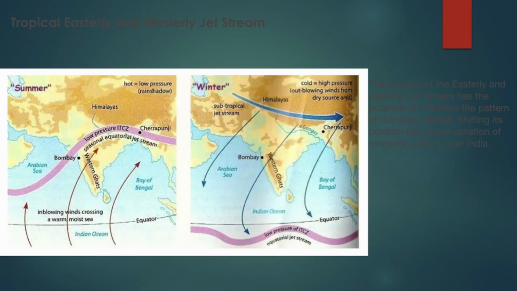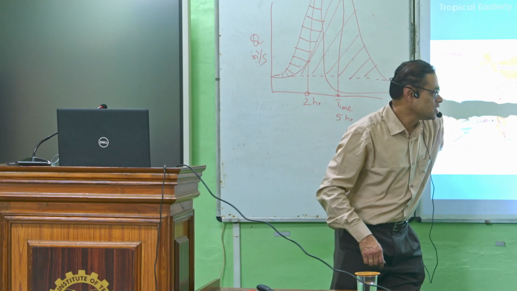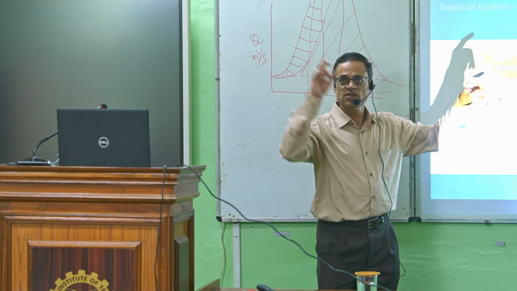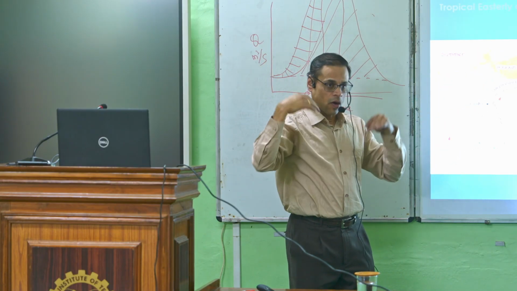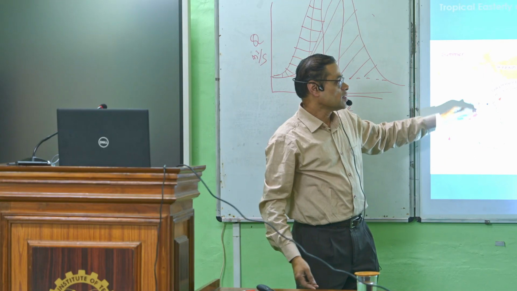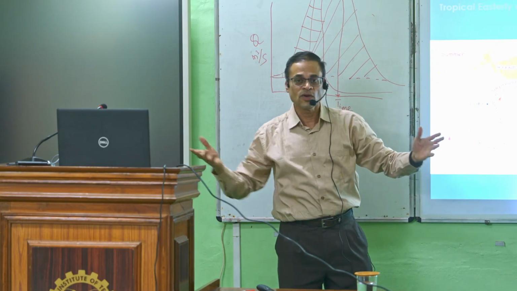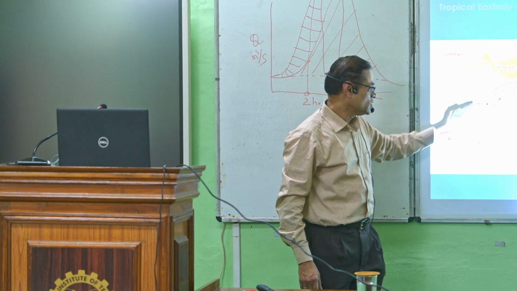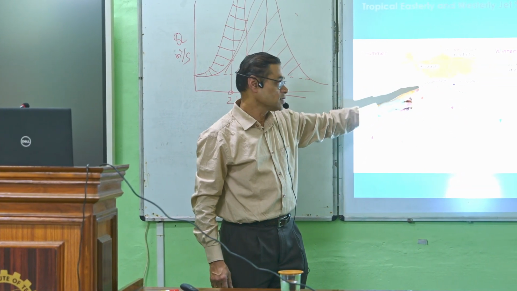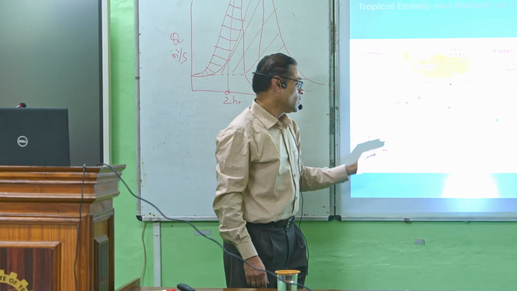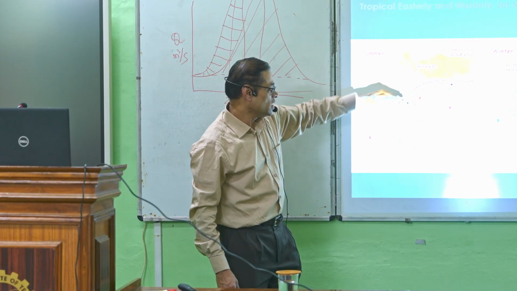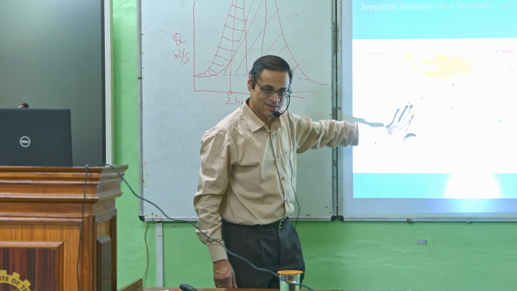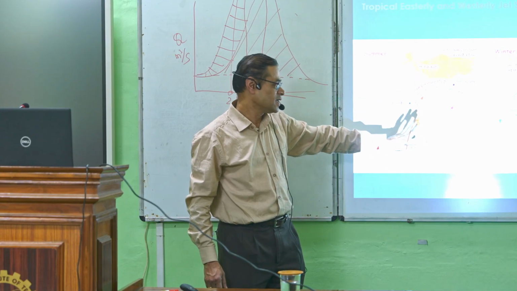So now this is a summertime situation, and this is wintertime for India. I mentioned several times this morning the jet streams. They flow right above us all the time around the year, depending on where you are, whether it's right above us, in front of us, or behind us. Let's say Kerala is here. In a typical summertime, the jet stream and the intertropical convergence zone, ITCZ, a low pressure system, go to the north, bringing in-blowing winds crossing a warm, moist sea. This is the setting that brings the moisture to the Kerala coast, the southwest monsoon, in the summertime.